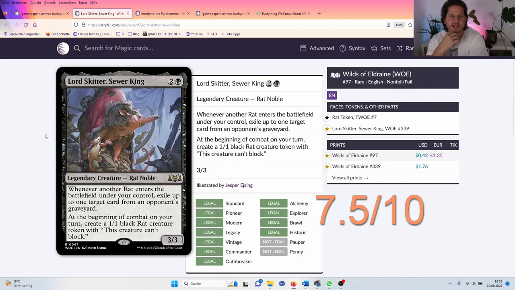Okay, next card is Lord Skitter, the Sewer King. So for 3 mana, you get a 3/3 legendary red Noble and it has 2 abilities. Whenever another Rat enters the battlefield under your control, exile up to 1 target card from an opponent's graveyard. So, has the graveyard hate ability. So, this is pretty nice.